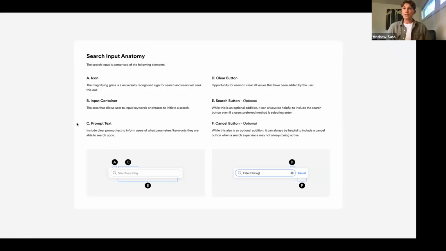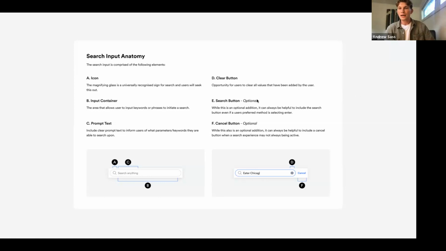Again, it depends on the search type you're utilizing, as well as what you're offering your users to search for. At times you can see some very vague prompts, like "search anything," because something like Amazon or Target has those capabilities. But for smaller products, you want to be a bit more prescriptive as far as what users can search on. If it's a table, for instance, and they can only use 2 columns for the search, just be descriptive, saying "searching first and last name," and not giving them those other options, just so they know what experience they can expect when engaging with that input.